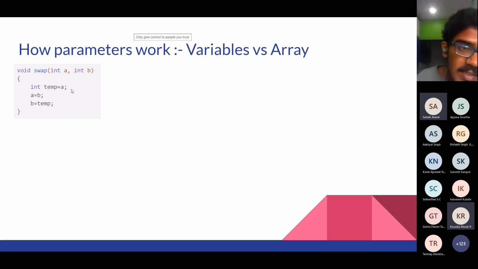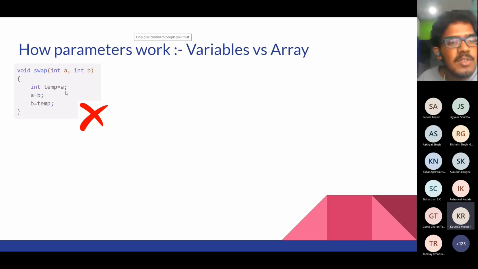But what happens is that when you call the swap function, it creates copies of a and b. So it will swap the a and b values within this function, but it will not be reflected in the place where it is being called. So this is a wrong way to use the function, because the variables are being copied into the function and used, and not the same variables which you are using to call it.